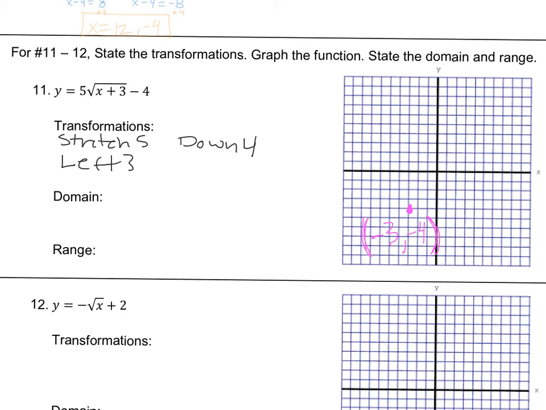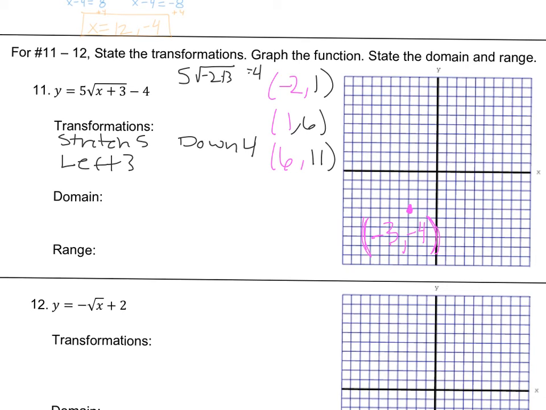Now, you can plug in any other numbers towards the right of that point in your equation. I'm going to pick negative 2, I'm going to pick 1, and I'm going to pick 6. Because when I plug this into my equation, I'm only going to write it out once. You plug it in right here. If I plug that into my calculator, negative 2 plus 3 times 5 subtract 4, you would get 1 out. If you plug 1 into your equation, you would get 6 out. If you plug 6 into your equation, you get 11 out.